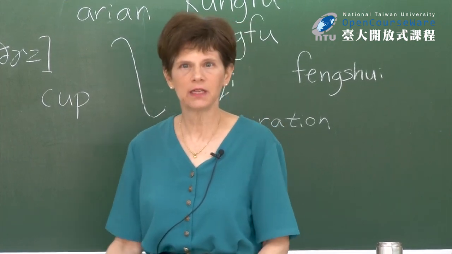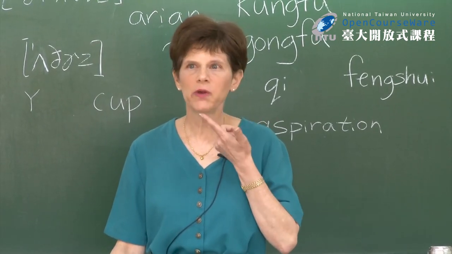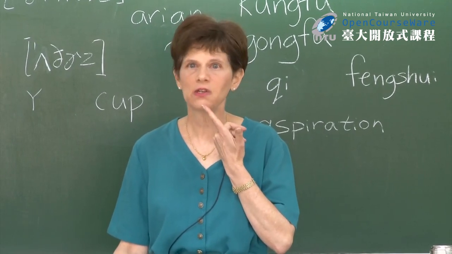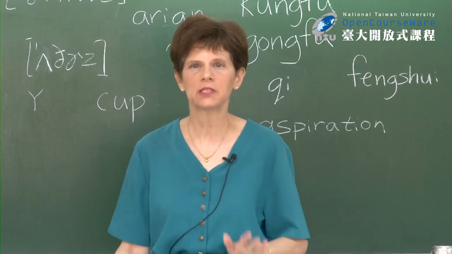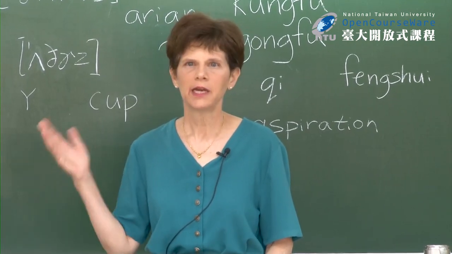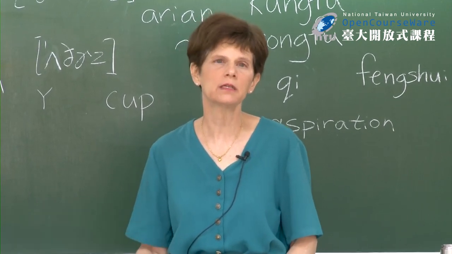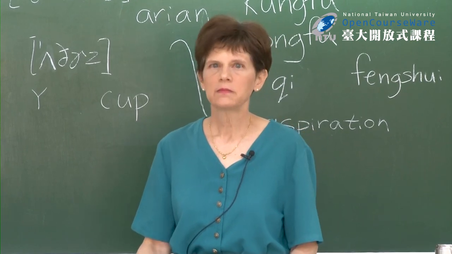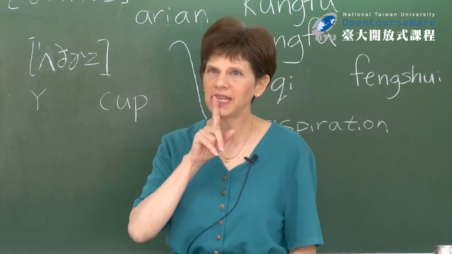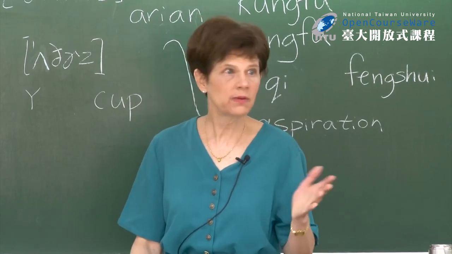The first one is Taiwan English. 1 year. What am I doing? Nasalized vowel with no alveolar contact with the tongue tip for the N. There's no N there at all. There's no tongue tip touching the alveolar ridge. Going straight into the glide. 1 year. And that is very, very common in Chinese and Taiwan English. And where does it come from? 万一. 万一 is correct. That's the way you say it. 万, that N is gone. Nasalized vowel straight into the E sound. 万一. Do you see what I'm saying?